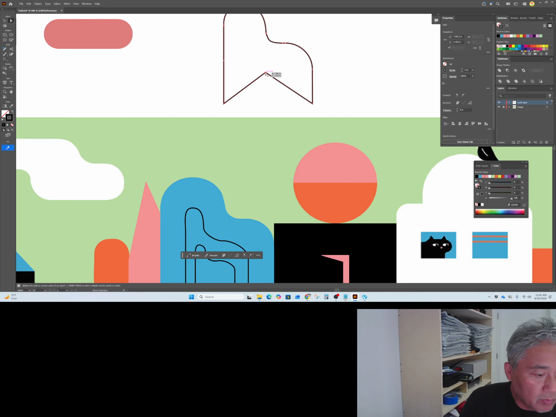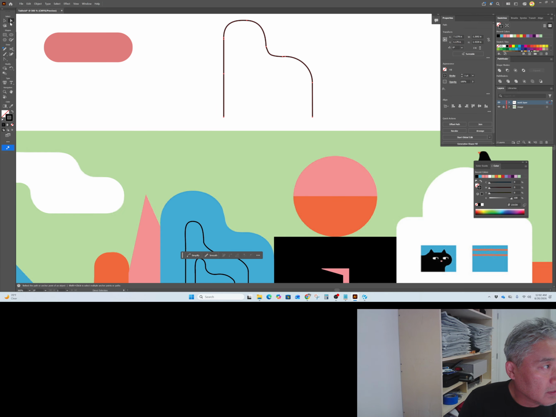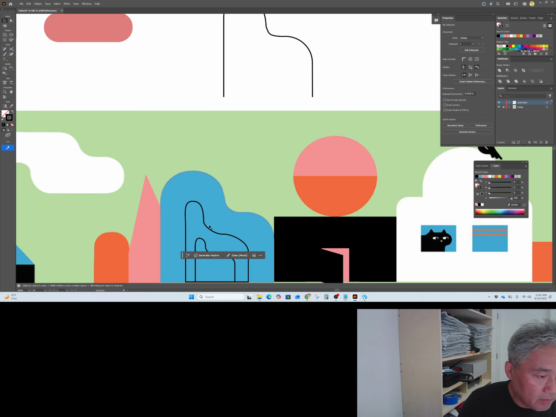If you select this anchor point, you have this tool called Cut Path at Selected Anchor Point. So I do that. What that does is it creates two anchor points, one there and one there. Again, we'll probably come across this issue in other exercises, but now this is considered an open path, meaning if I pour water in here, it'll bleed out, okay? But this is what we want right now because we just want the outline. So now I can go to these two anchor points and delete them, and this line will disappear up to this anchor point. So that's technique number one, right? And that one's done.